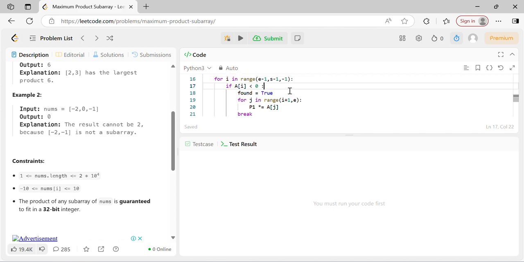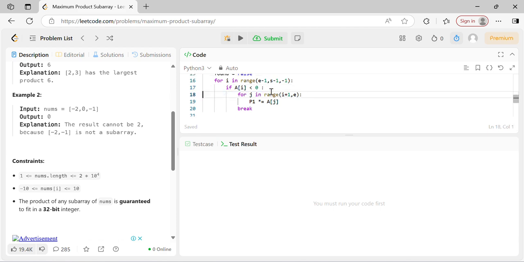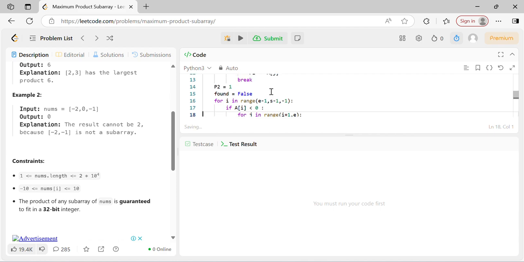Wait, did you even need the found flag? No, but you broke off in any case, right? Yeah, so you don't actually need this. You know this is going to happen at some point because there's a negative.